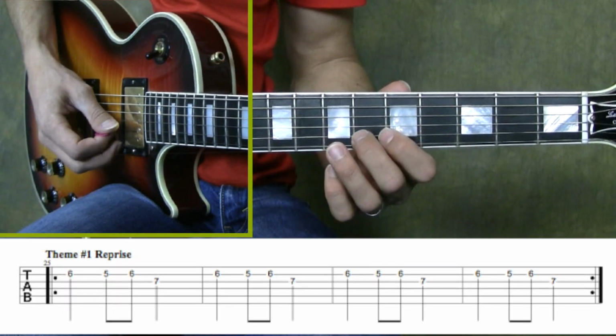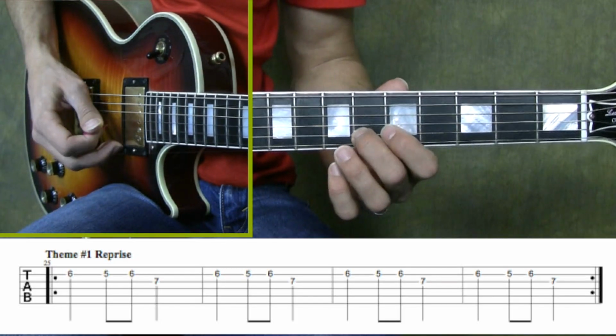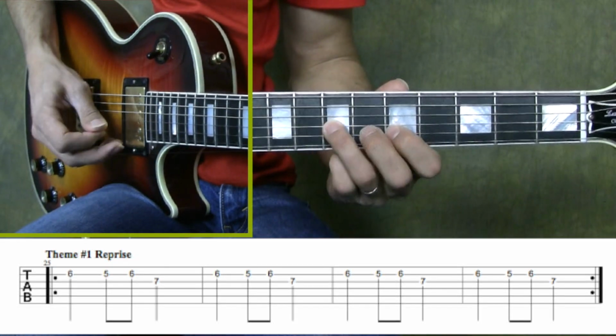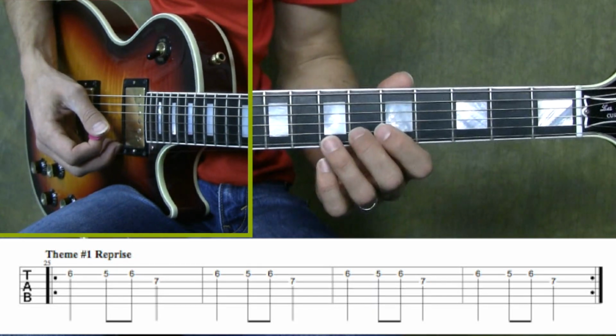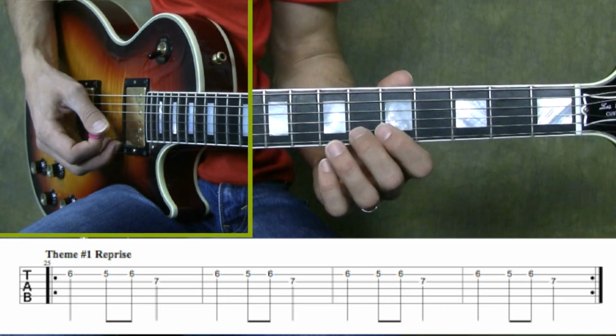Once again, if you're using your alternate picking, it'd be exactly the same as theme 1. Down, down, up, down. Down, down, up, down. Now just like the first time we played theme 1, this has 2 parts, where the second part is a variation on the first part.